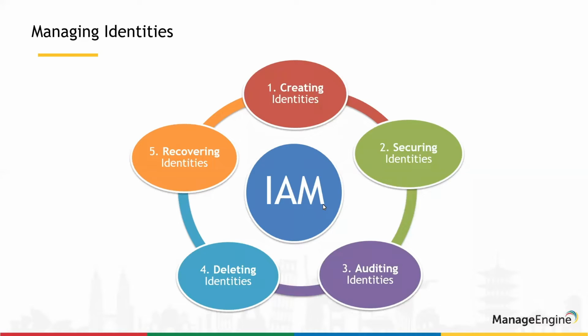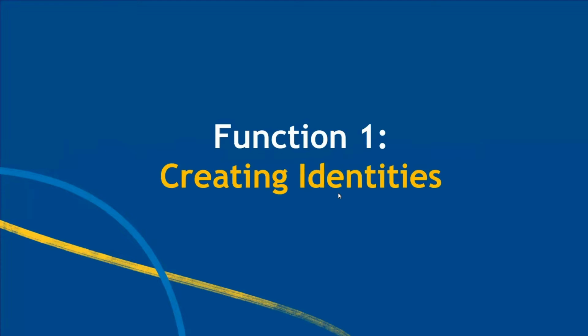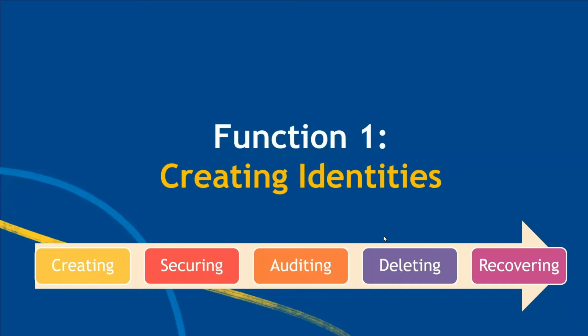I am going to be using Active Directory 360 or AD360, which is an IAM offering from Manage Engine, to explain these 5 functions. Now, do not worry, even if you have another solution already in place, you can still benefit from the session, because this is all going to be action items that I'll be sharing all throughout the session. Now, let's look at these 5 functions one by one, starting off with the first function, which is creating identities. So we will first talk about creating identities, and then we'll move all the way up to recovering identities. First, let's start with creating them.